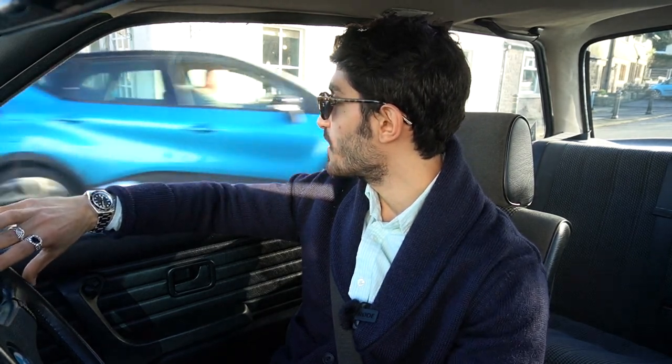My goal is to get the car to how a 325i would have come out of the factory originally. I would like to upgrade the suspension a little bit. Again, nothing over the top, just to make it a better driving machine. I know some of these cars are quite well known for being heavily modified, which I think is cool, but it's not quite my scene. I quite like to have it original, but improving the drivability.